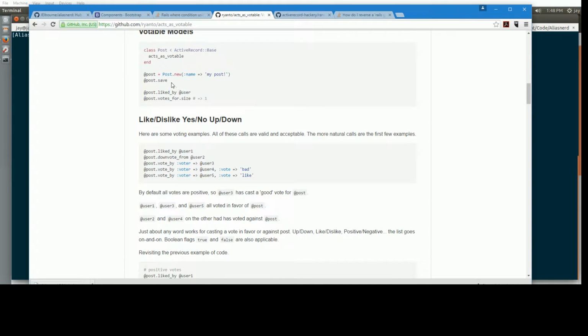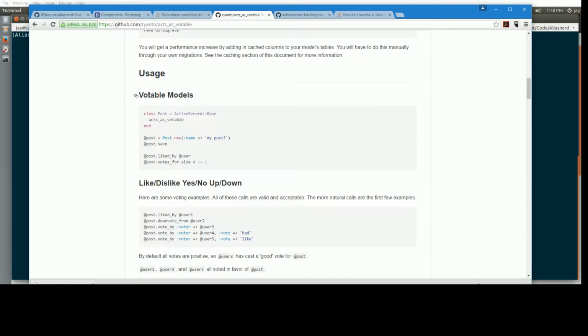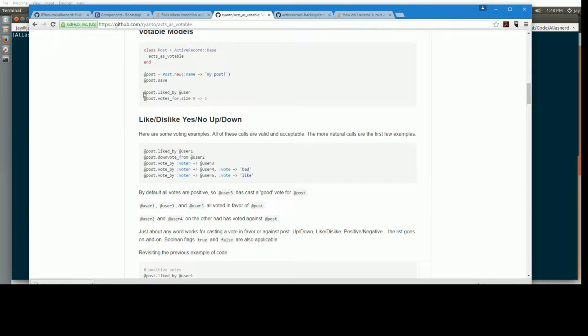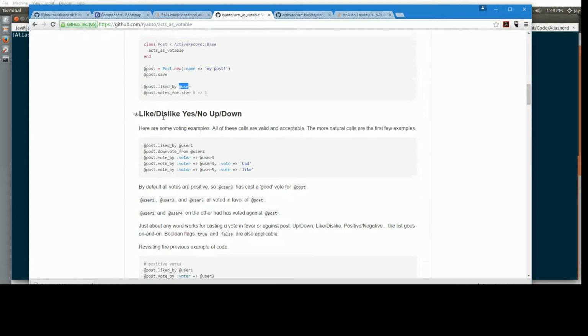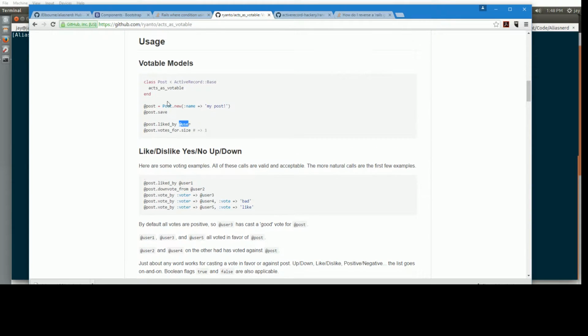Now we just have to see, this is how easy it is. We're pretty much done that whole feature because all we have to do now is just pick the models we want to add voting to and just hit liked by and then some sort of a user. Now I wonder if I require the user.